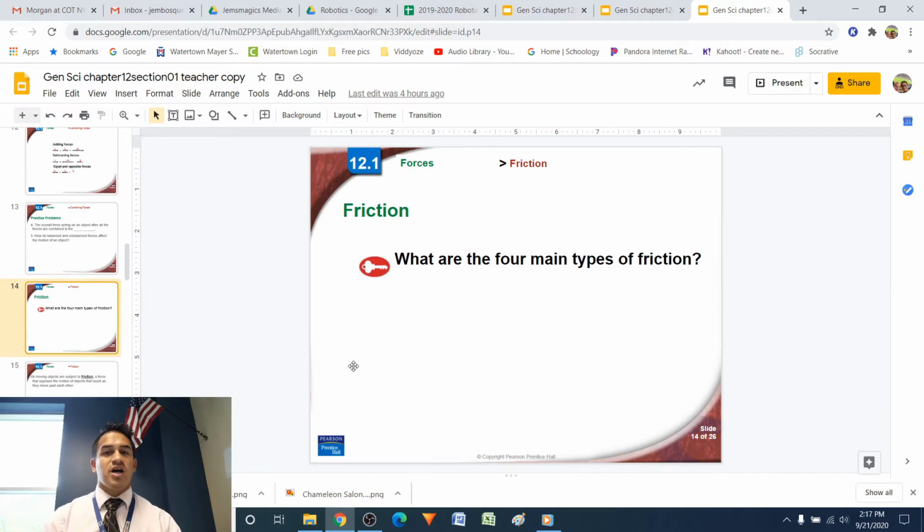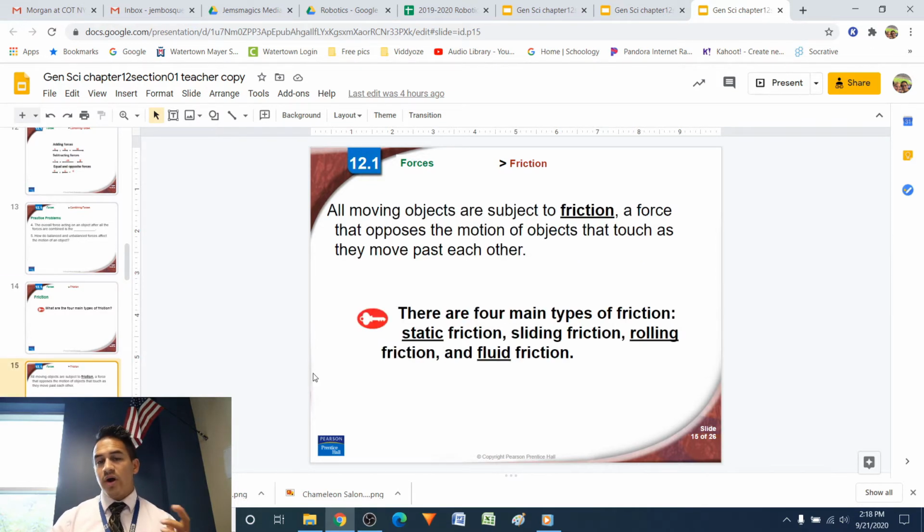All right, so when we talk about forces, one of the main forces that we really want to know about is friction. Okay, friction is a force that is all around us all the time. You cannot escape it unless you were to go into outer space, and even then, there is still a little amount of friction, but it's relatively frictionless. So, what is friction? How do we define friction? Okay, now in physics, friction is defined as a force that is always trying to oppose the motion of an object. So what this means is anytime you have a moving object, friction is always trying to push against that object, okay? So typically friction always slows things down, if you want to think about it that way, right? It's always trying to slow things down.